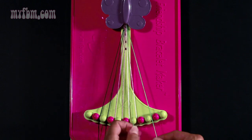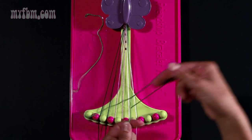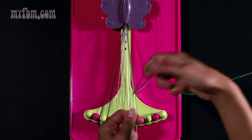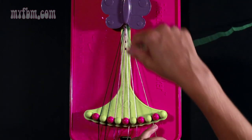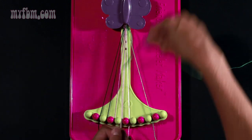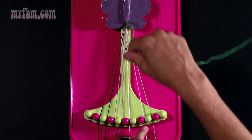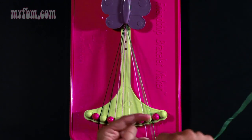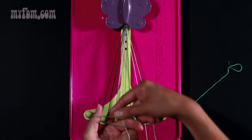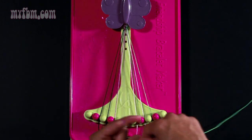Now start on the other side. Take your green string from slot number nine and make seven left hand double knots. Make one with string number eight which will go into slot nine. Pick up number seven, make your second left hand double knot — pull through two times, place that string into slot number eight. Pick up number six which is pink. This is your third left hand double knot. Pink string will go in slot seven.